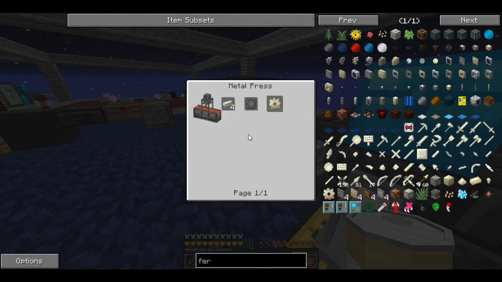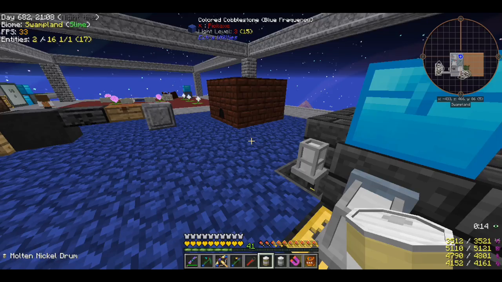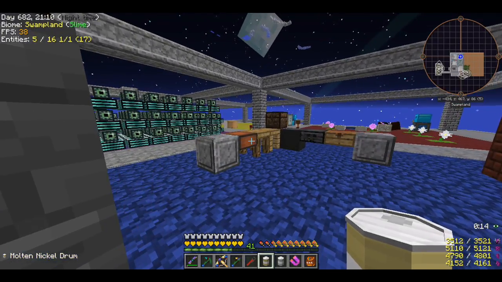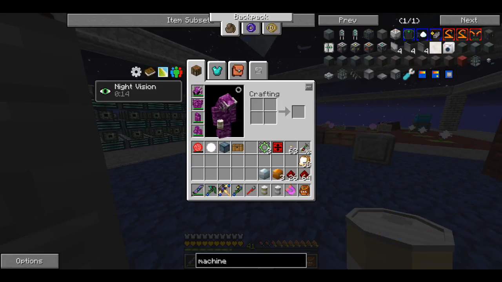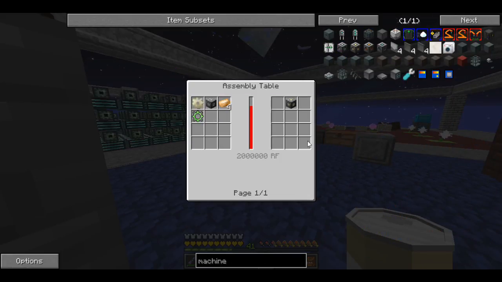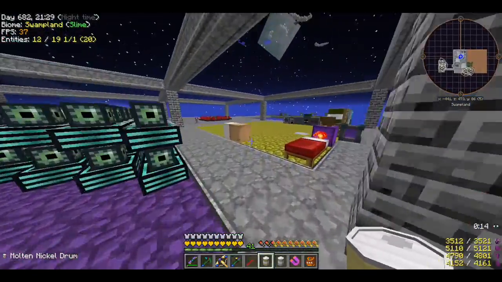Oh, sad day. Well, I guess we're not getting to that level. How sad is that? That's so sad. I guess the metal press is the next thing we're going to need to look at, because that's the only way to make a ferrous gear. Oh, I'm so sad about that. Oh, nothing wants to work right. This is becoming a little upsetting.